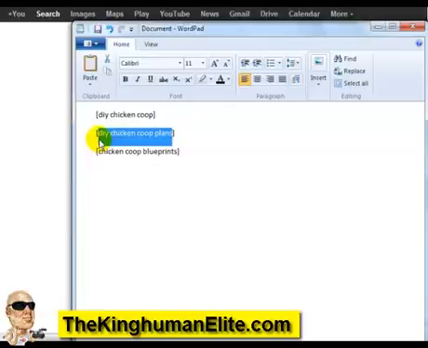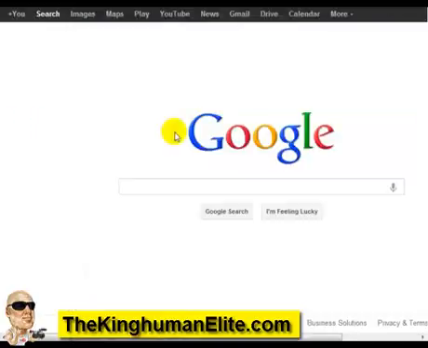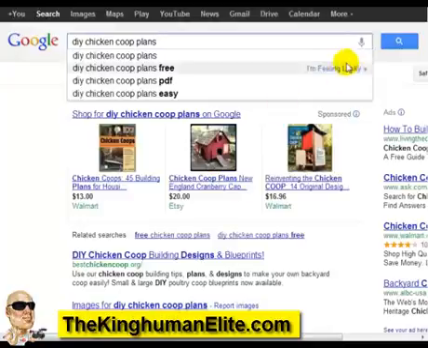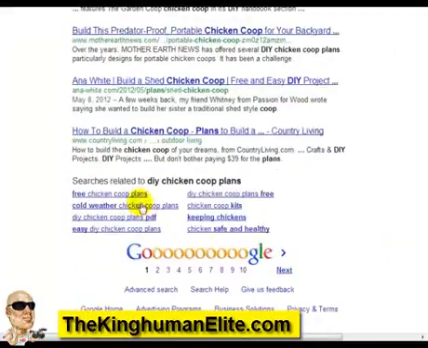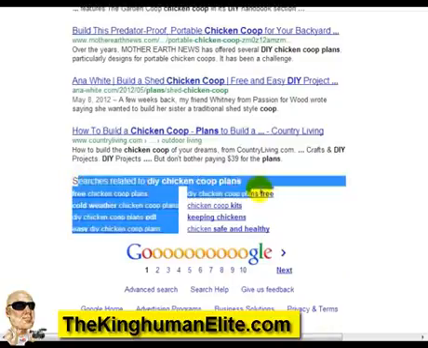In this case, we have DIY chicken coop plans. We can highlight this, copy it, go to google.com, simply enter that specific keyword, and if you scroll all the way down to the bottom, you're going to see searches related to this keyword.